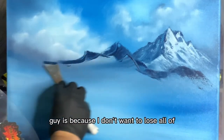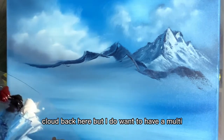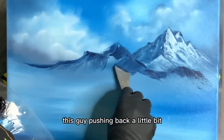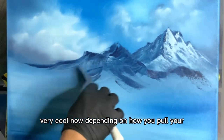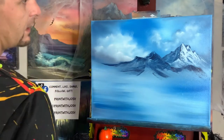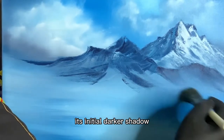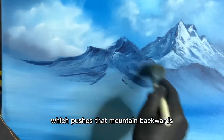And the reason I'm covering that guy is because I don't want to lose all of our little bit of cloud back here, but I do want to have a multi-layered mountain. See what I mean? So instead of losing all of the cloud, kind of lose this guy, push him back a little bit. Look at that, very cool. Now, depending on how you pull your clouds and you pull your mountain down is what it's going to look like, right? Which is why I like to dump paint in different areas. Okay, and we come back here, look at this mountain, how much darker it is. Its initial darker shadow is much darker than the original mountain behind, which pushes that mountain backwards.